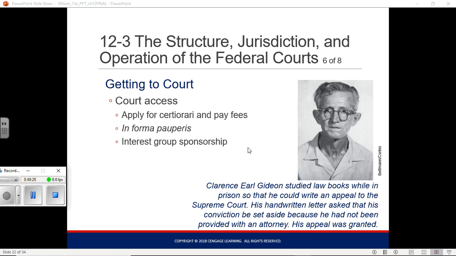Let's be real. If you're poor, somebody will pay for it, right? Interest groups. If it's a case involving civil liberties, the ACLU will pick up the tab, all right? All you got to do is contact them, pay for a stamp, make a phone call, explain your situation. They'll pay for it, right? If it's involving civil liberties, the ACLU has got you. If it involves the Second Amendment, the NRA's got you, okay? Somebody's going to pay for it. So don't think that people don't get to go to the Supreme Court because they're too poor. That's not going to happen.